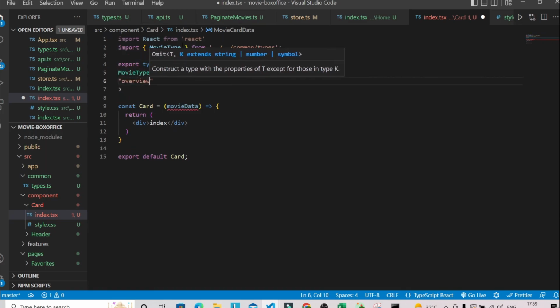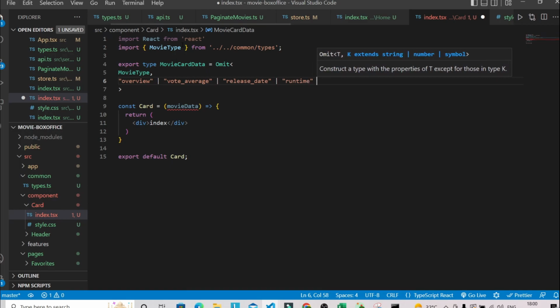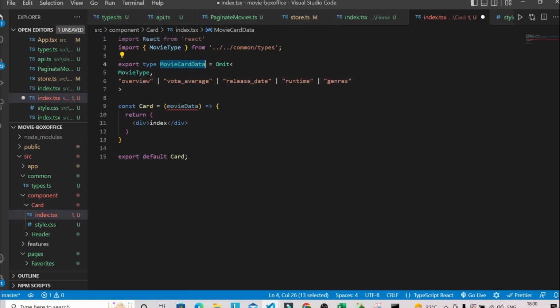So overview, vote average, then we are going to omit release date, after that runtime and genre.